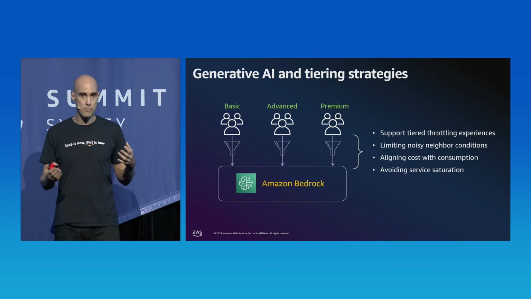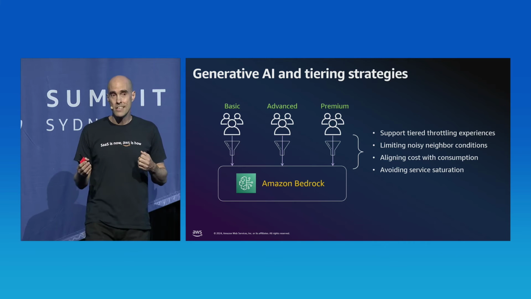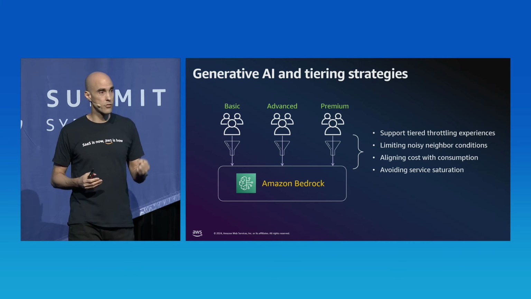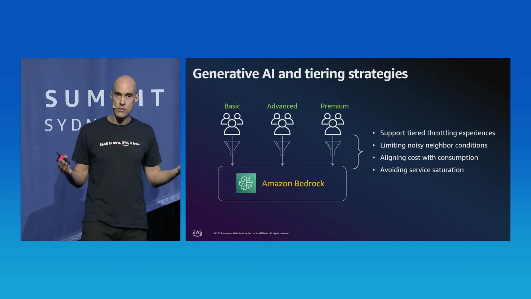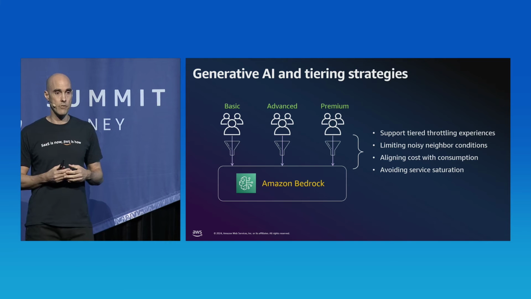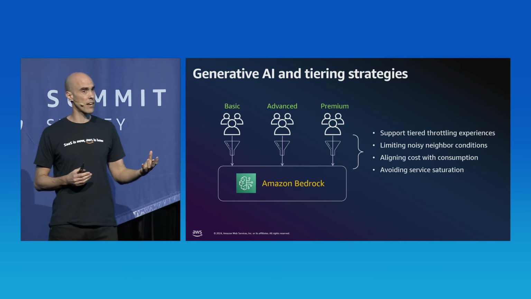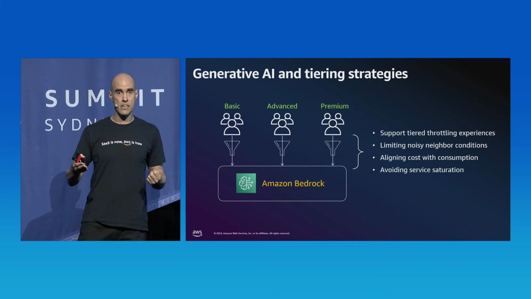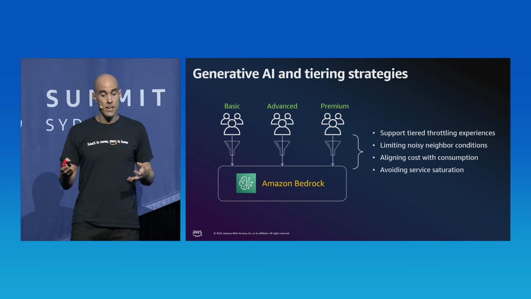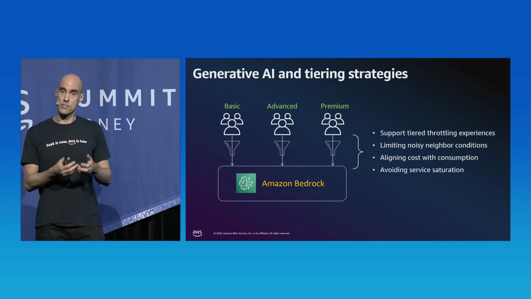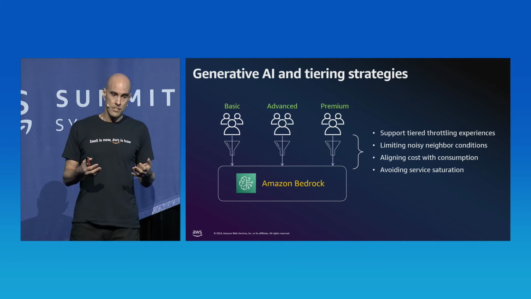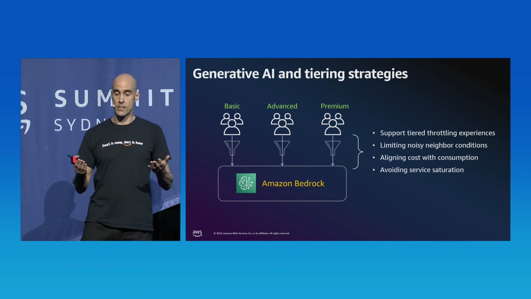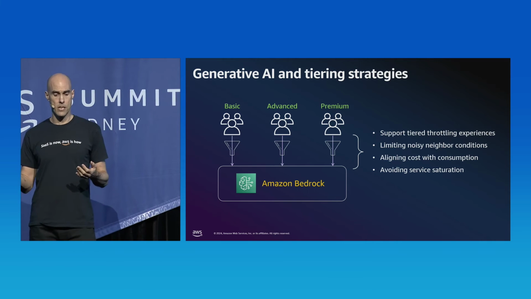This is the noisy neighbor situation. But also, how do we stop one tenant from chewing up all the quotas? We have quotas for different services in AWS. How do we stop one tenant from using all that quota up, and then that stops another tenant from being able to use that service? Okay, so as you start to think about this when you're designing the application, some of the ways you can do this is to deploy it differently, and I'll investigate some of that in the next couple of slides.